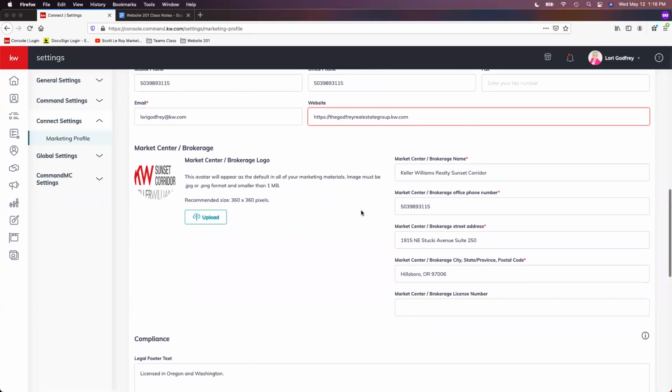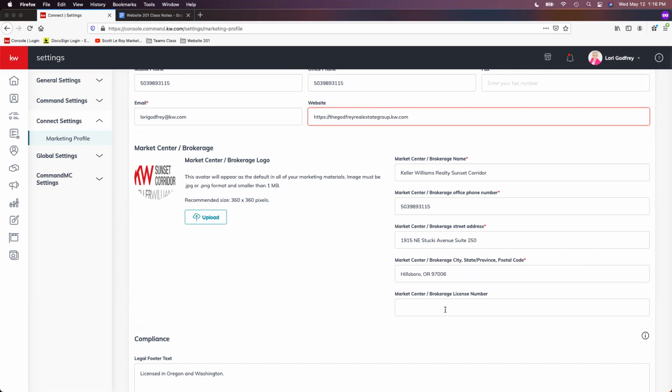Underneath that, we have the brokerage information, starting with the brokerage logo. Chances are we have added that in for you if we set you up as an agent. If there's nothing populating there, just shoot us an email. We can see if we have your DBA logo on file. As of right now, we have every office's logo who has one. There are some offices that do not use a DBA logo, which is completely fine. They just use the regular Keller Williams logo, which we can also provide for you.